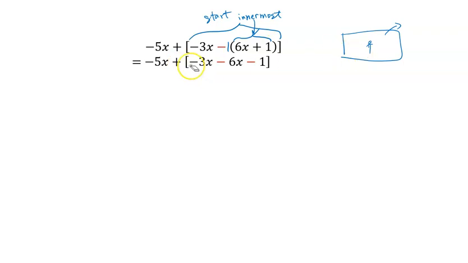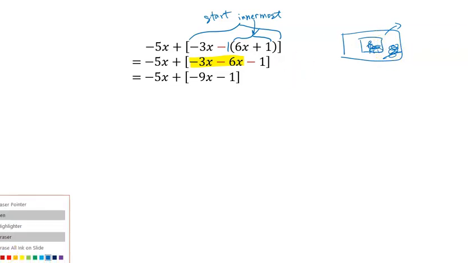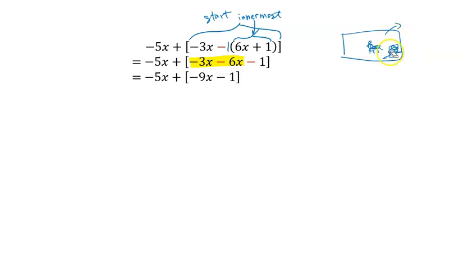And the other thing you could do here is, notice in this box we have two like terms. So if you want, you can go ahead and combine them, or you can do this later. So I went ahead and combined the -3x and -6x to get -9x. Again, $3 debt plus $6 debt, it's $9 debt. And now after you break out the first box, you notice there's some other things here maybe that can be combined with the things inside the box. So you go ahead and do that, combine things together, and then try to get both of them out of the box again.